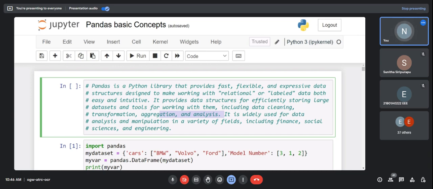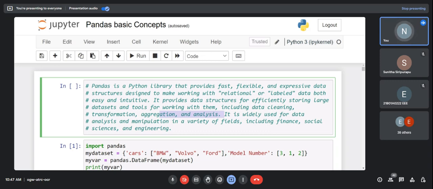So if I need to perform any operation over the records, pandas is the library I am going to use, and it supports many things. Data cleaning means if your data is corrupt, incorrect, or has empty values, that is null values, or duplicate values, I can clean the data. I can transform the data also. I can perform aggregation and analysis. Data analysis is something we are going to do. So this library has great importance.